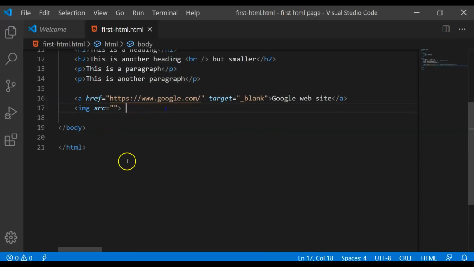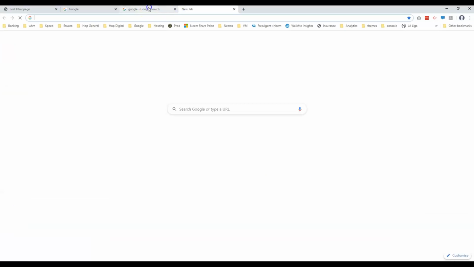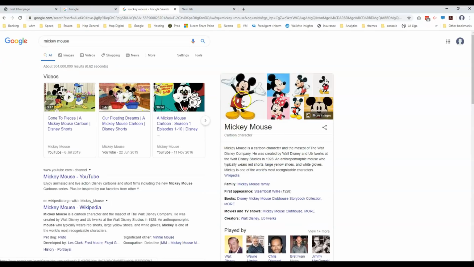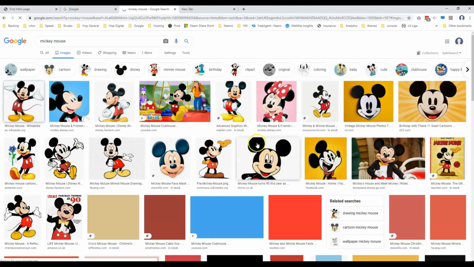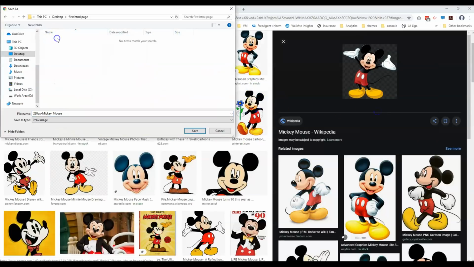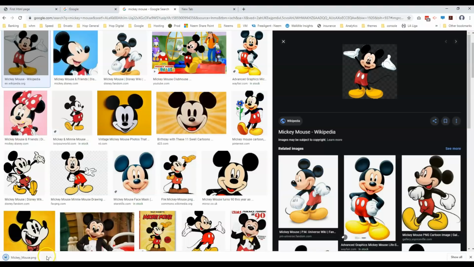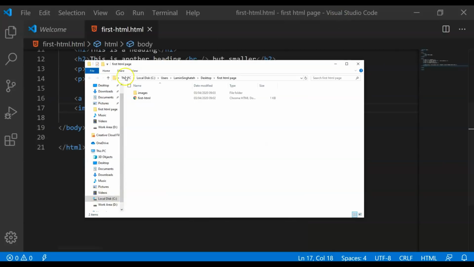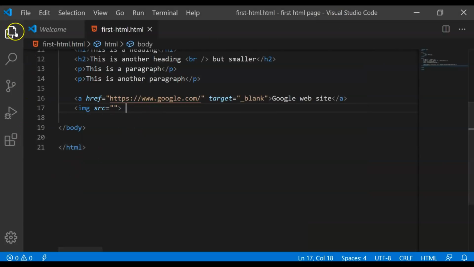So what I'll do here, let's go and get an image from Google. If we come here on Google, we search for Mickey Mouse. In Mickey Mouse, let's download one of the Mickey Mouse images. Let's just get that one, download as, and in our first page, let's just leave it as Mickey Mouse. Okay. However, we can do it that way. What we do, we say show the folder, where the folder is. Let's create another folder, just so we have it tidy. Let's call it images, and then let's drag and drop this in here, so that we have our images separated from our HTML file.